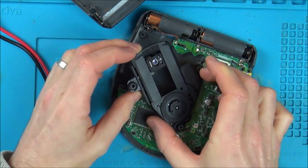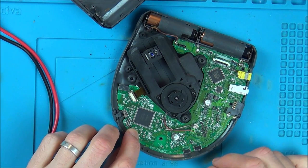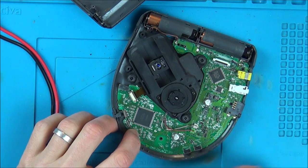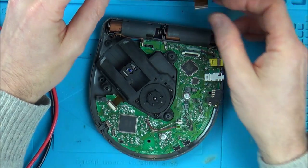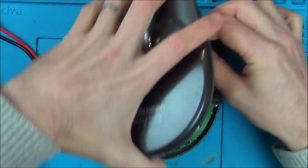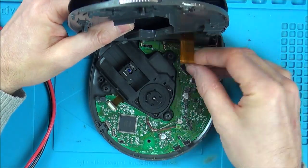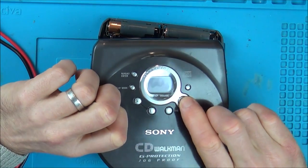Let's press this button again. No, so still not doing anything. Let's move that. It's not even attempting. I can't even hear it trying to do anything. And I'm assuming it's got nothing to do with this ribbon cable having to be connected, but let's just quickly pop this back in just in case. No, still nothing happening.